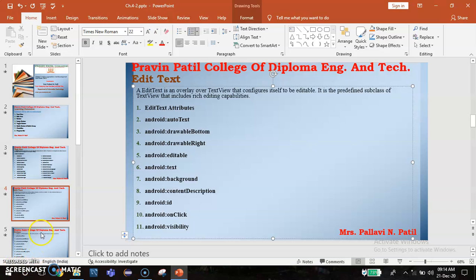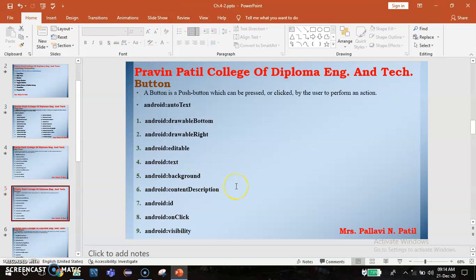The next is the Button. The Button is a push button which can be pressed or clicked by the user to perform an action. These are the different attributes of the Button. The first attribute is android:autoText. It specifies that the TextView has a textual input method and automatically corrects some spelling errors.